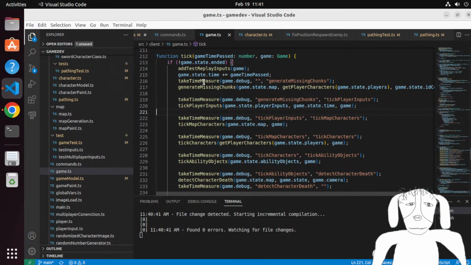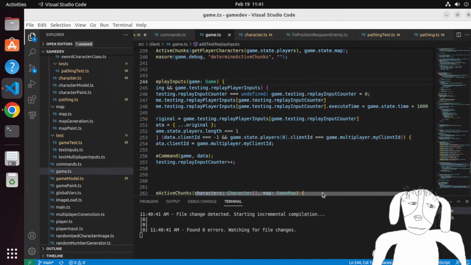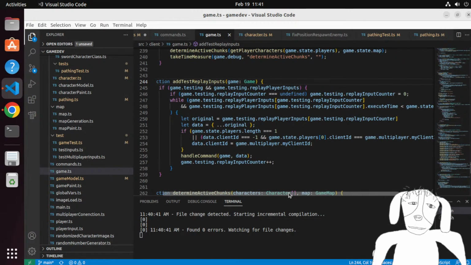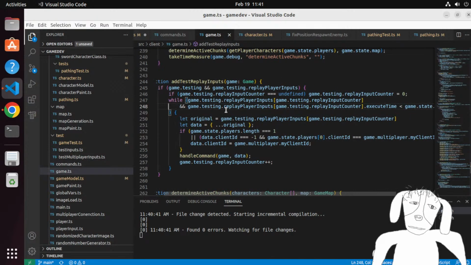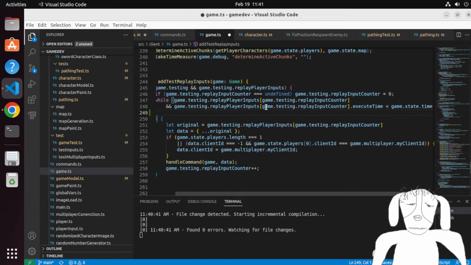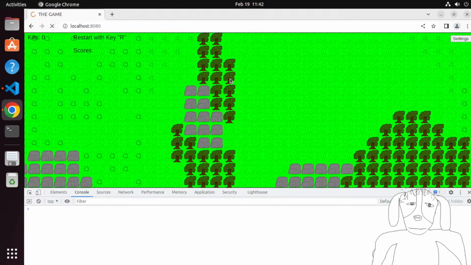I think add test replay inputs. I could just say game testing input counter. I do not know how many inputs I have. Let's do 100. Oops. We play 100 inputs and let's see what happens.